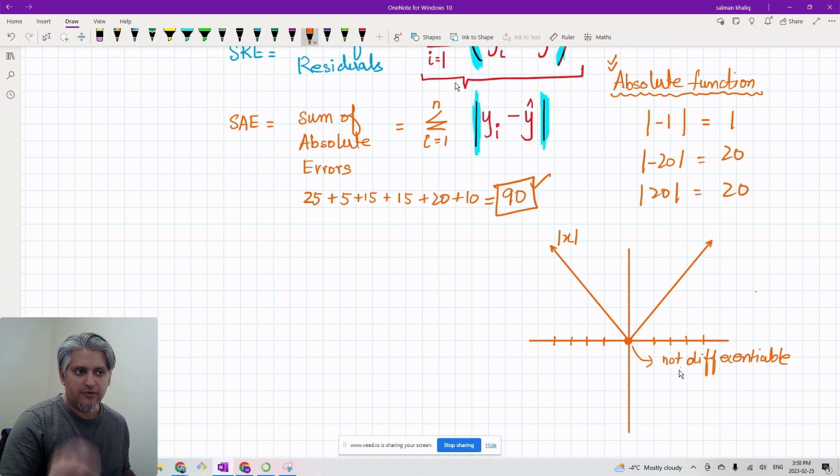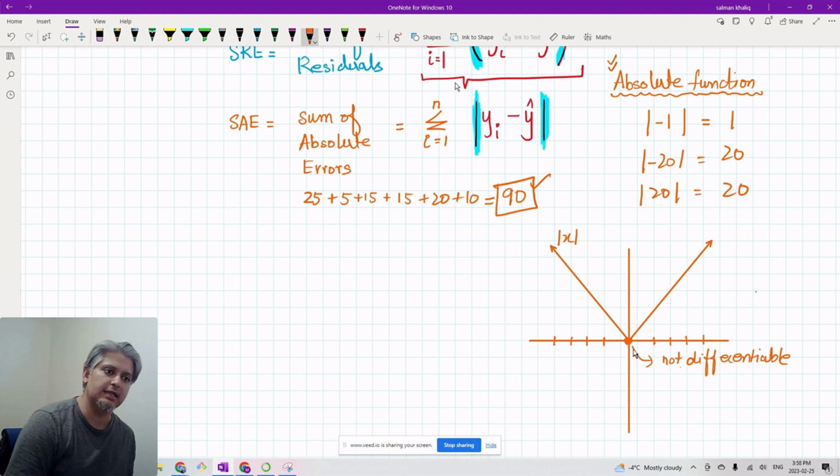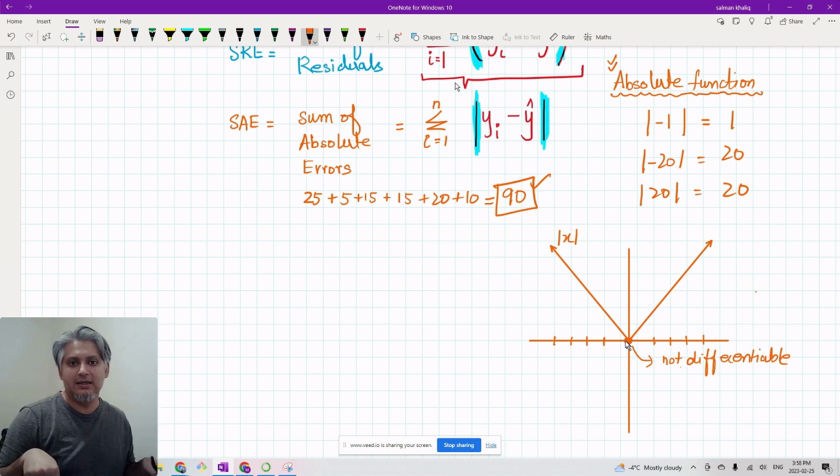So not differentiable means that at any point, if you zoom into that particular point and look in the neighborhood on the left hand side and the right hand side, and you figure out the slope of the points in the neighborhood of that point. So let's zoom into this particular point. At this point, what is the slope? It is a straight line. The slope is negative here. I don't care about the number.